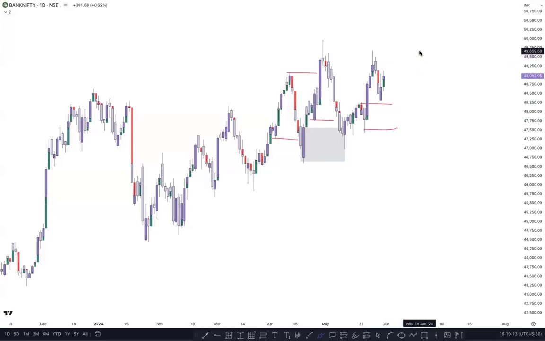Okay, so the market is still showing bullish momentum here. There is no bearish indication right now in Bank Nifty. So if price comes back to this point, we can expect a move like this right here. And also if the market is looking for bearish momentum, what is the scenario in this situation? Let me explain in a lower time frame.